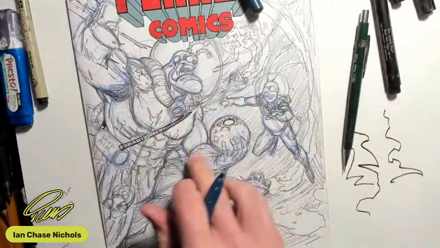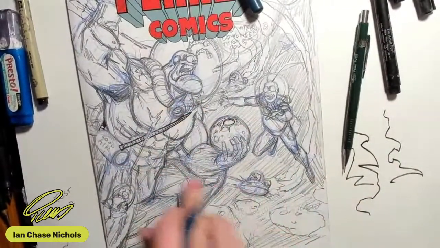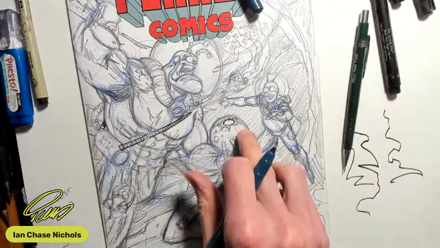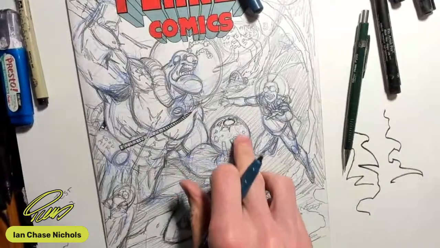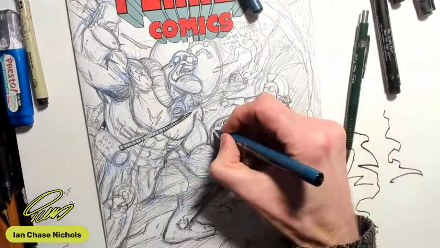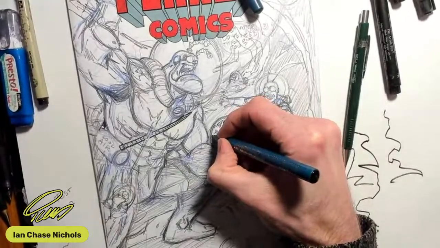Our light sources vary. There's some coming from the blasters this way, and the blasters this way, and this way. I would say the darkest portion of the moon is going to be right along the back here. And then there's going to be some shading underneath where his hand is. So that's kind of where we're thinking.